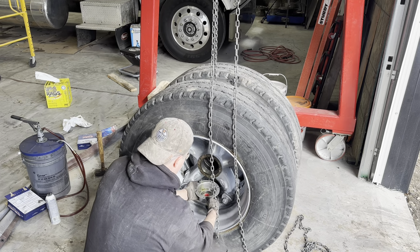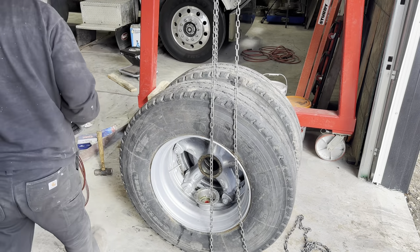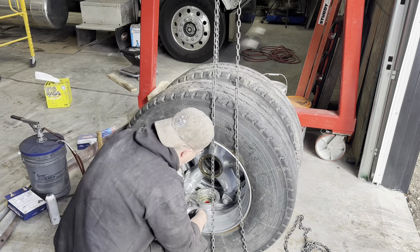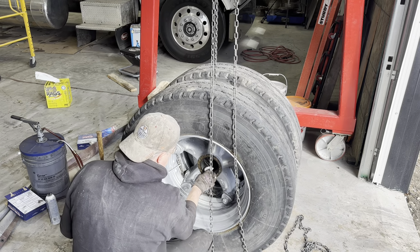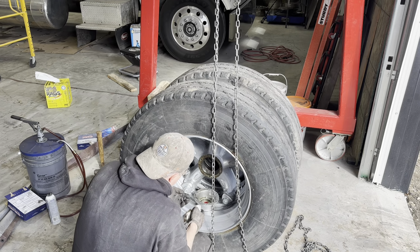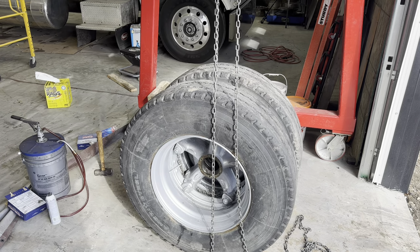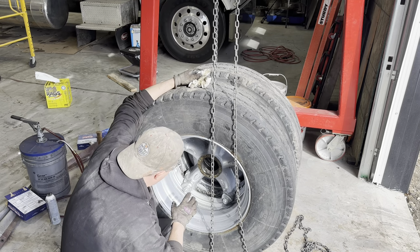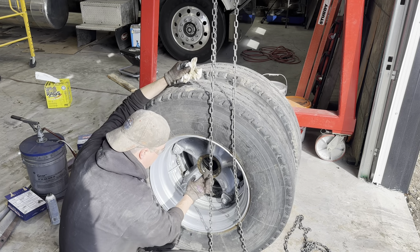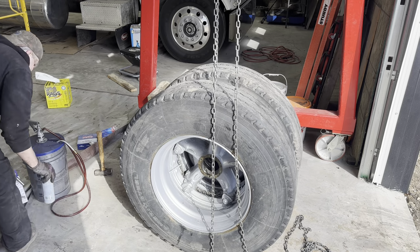Okay. Had a little bit of oil in there. That's okay. So now, I'll just leave these things out for now. Because what needs to happen now is I'll swing this into place and put it over the spindle, and then I put the outer bearing on. And then I gotta set the lock nut. Make sure this doesn't fly off on the highway.